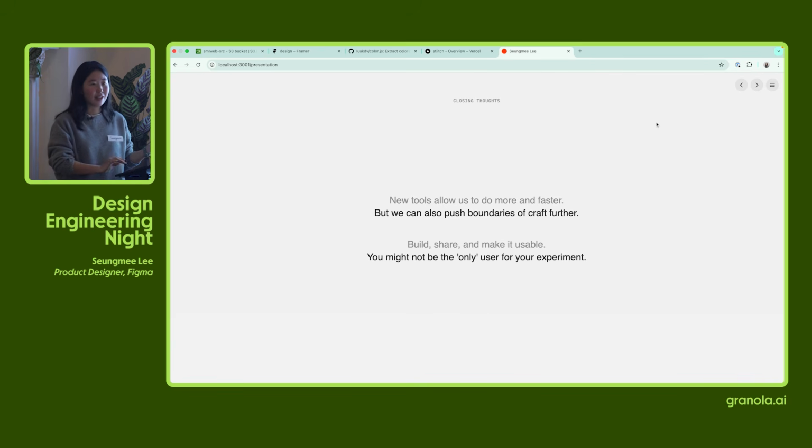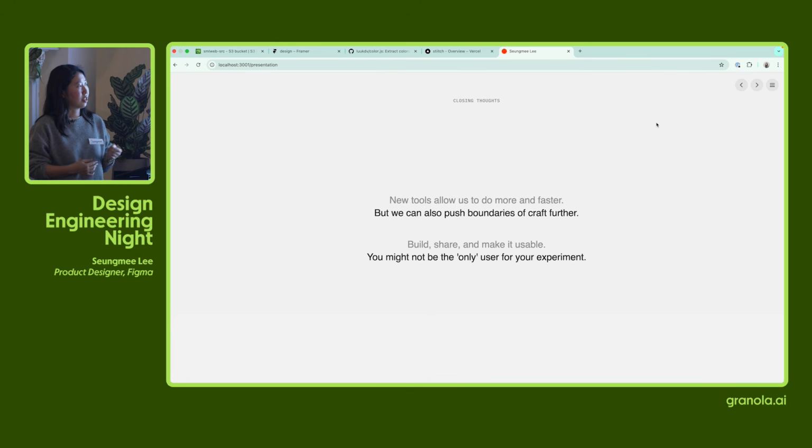So yeah, these were the things that I wanted to share, and I want to end with 2 closing thoughts. The first thing is that I know everyone is now a little stressed about all these AI tools. Oh, should I learn to code and all this? But I want to mention that this allows us to do more and faster. Of course, designers can now implement the design, UI, all this. But we can also think about how we do things that we used to do differently, or push the boundary of craft further. You can rethink the buttons that you used to make. Is it really the best approach to use a button here? Maybe there are other ways too. So I think it's a good reminder to think about that.